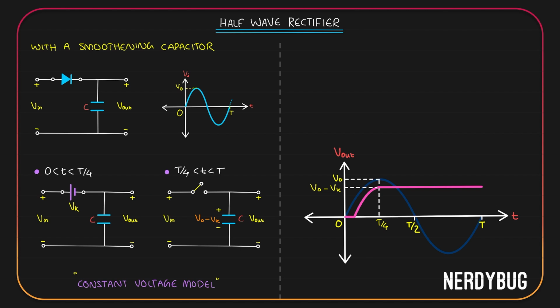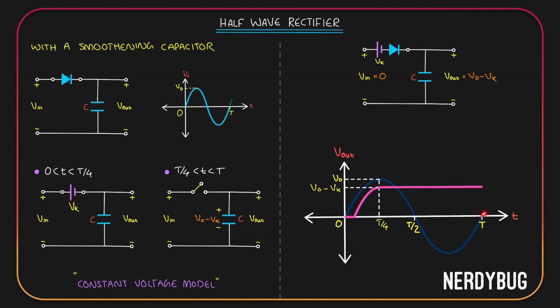Again, let me ask you what happens if the next positive half cycle starts. To understand that, let's take the original circuit again. Right now, we are over here. V input is equal to 0. Capacitor is fully charged. It has a potential equal to V0 minus Vk. V output is V0 minus Vk. Again, let's do the same thing. This is a practical diode. I want to model it as an ideal diode with a cell of potential Vk with it.